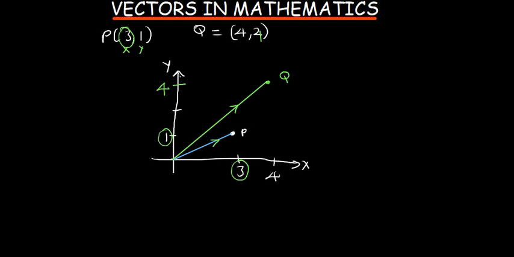Okay. So from here we are able to join the point P and the point Q. We are able to join these two lines. So what happens when we join them? Let's say we start from this point up to here. You've seen we have joined those two points. So in this case, it depends on the direction.